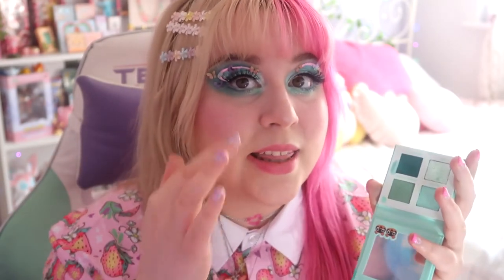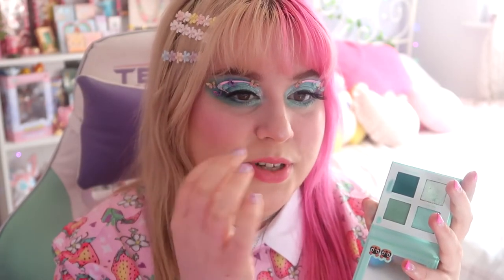If you recreate this look, please tag me on your social media. I'd love to see it. If you didn't want to use the butterflies on your eyes, I think they would look super pretty on the cheeks. So have a little bit more of a subdued eye with the butterflies on the cheeks. I think that would be so pretty, and I might try that out in the future.